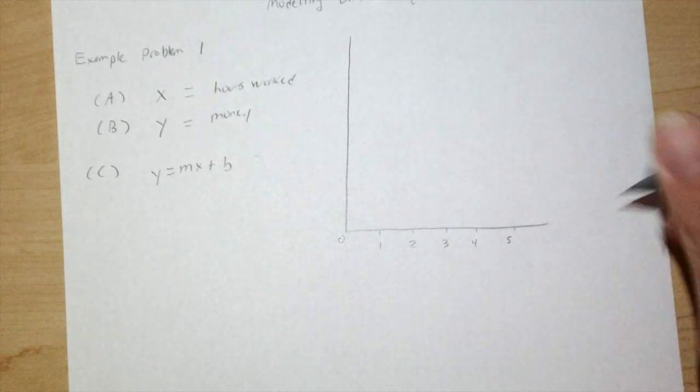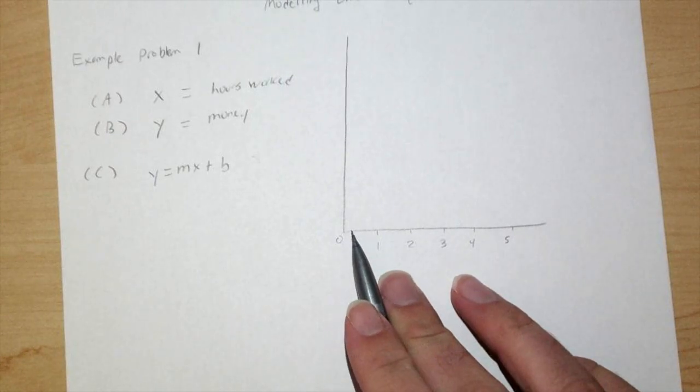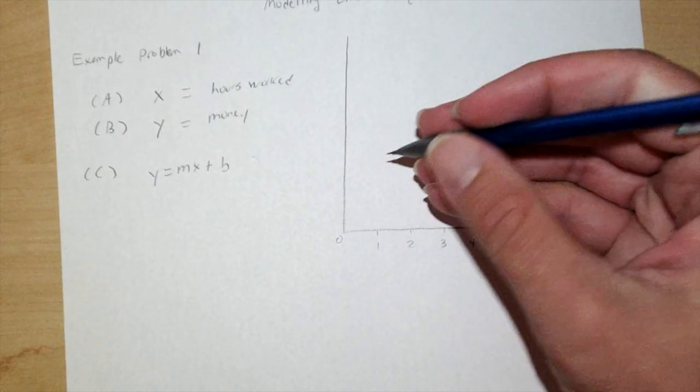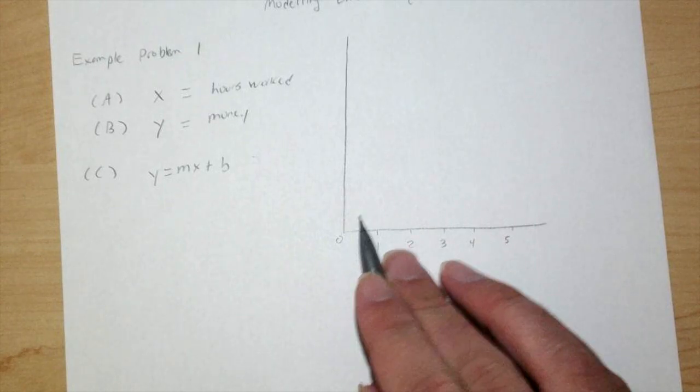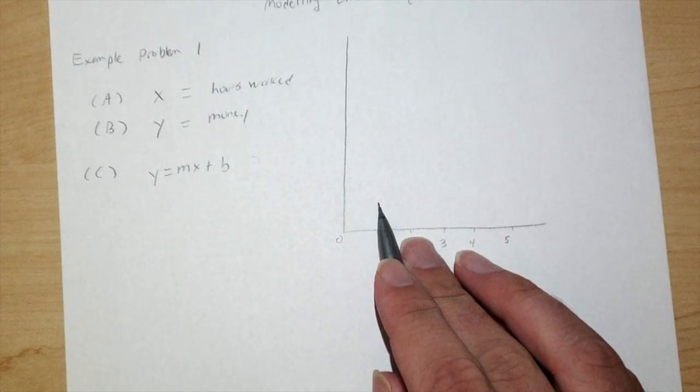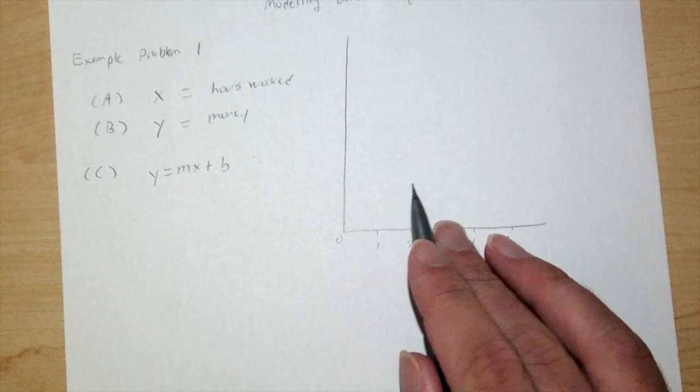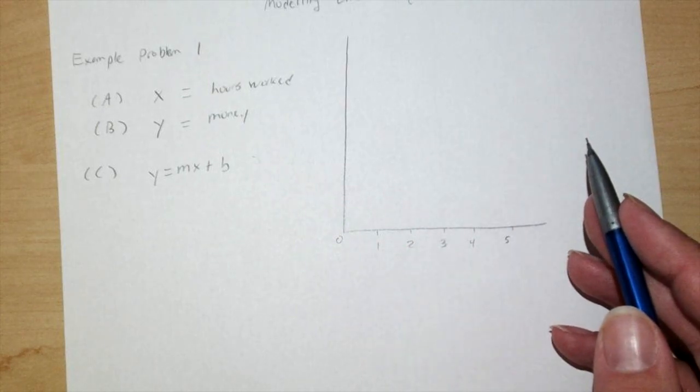And we're going to do even more slope next week. But think that as we work one more hour, our graph is going to go up $15 because every hour equals $15, okay?